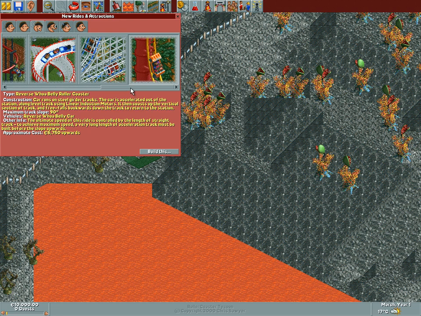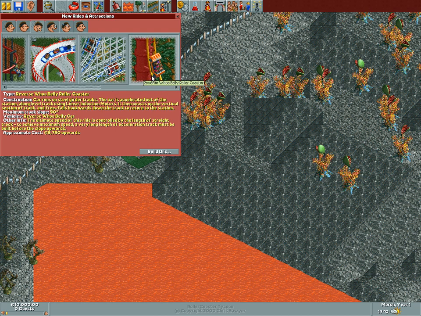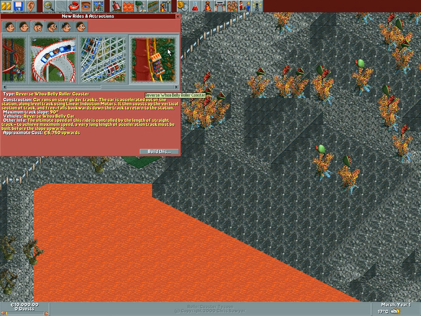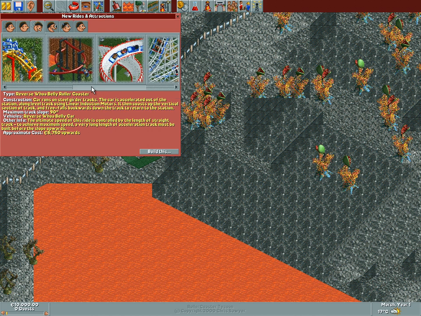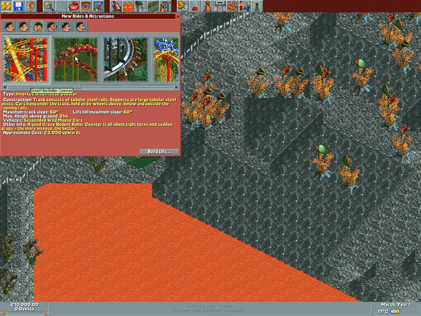This is also relatively cheap. I say relatively because the longer we build it, of course, the more expensive it becomes. And at $100 a track piece, you really want this to be done right. So this will be like a second level coaster, but it's really good at making tons of money. So in terms of coasters, yeah, we got it.